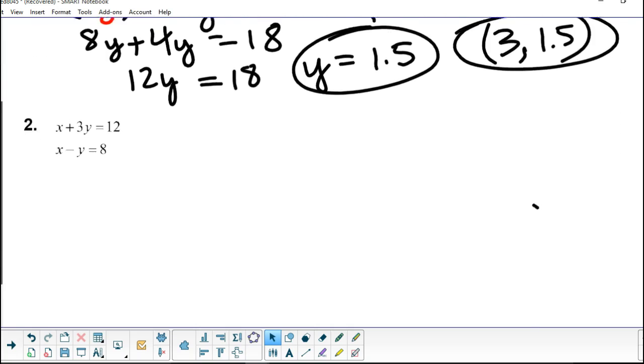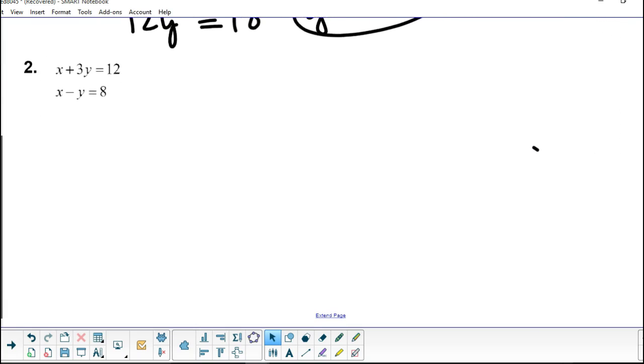Okay, let's take a look now at the second problem down here, problem number 2. And we have another situation, x plus 3y equals 12, and we have x minus y equals 8. Now, as you can see here, neither of these equations has a variable by itself to begin with, like we did in the first set. But we do have some situations here where we might be able to easily get one of the variables by itself. I can take this x here, or this x or this y in the second equation, either one I like. Let's say we just stick to this and get the x by itself in this first equation.